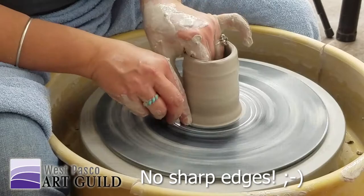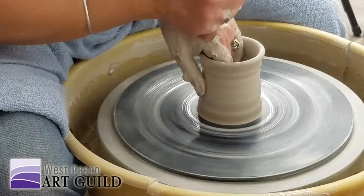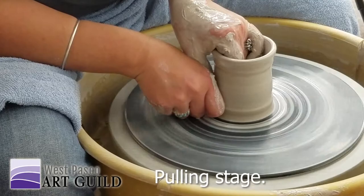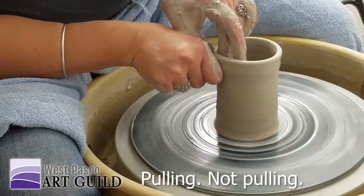My ring is going to get in the way. I'm pushing right down on the bat again. I'm throwing with this part of my finger and my knuckle is right down on the bat because I want to get all that clay. I'm not really pushing a lot on the inside right now — at this point I'm not actually pulling anything. I'm pulling a little, and that's what it does.